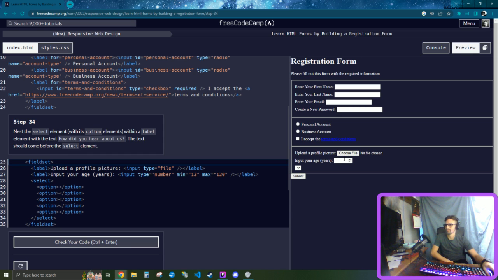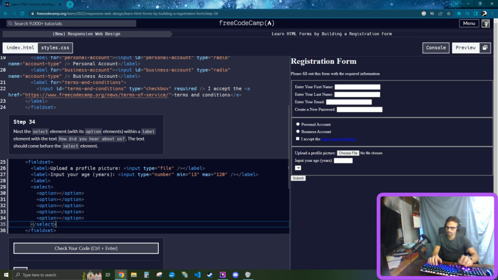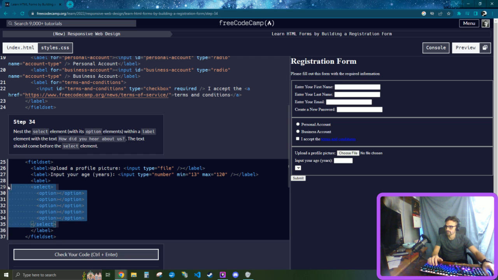Nest the select element with its option elements within the label element with the text, how did you hear about us? So I'm going to do a label, and then you can't forget the indents.